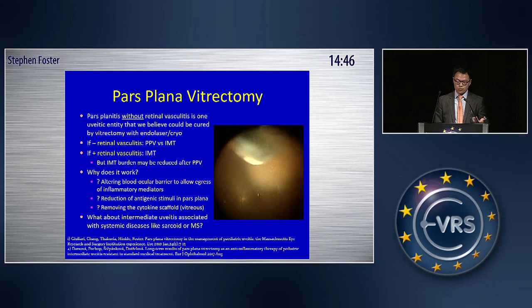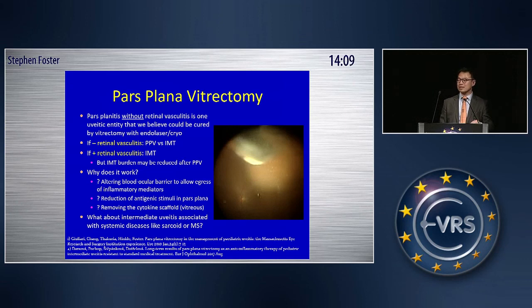And finally, we do pars plana vitrectomy on pars planitis. I think it's a great therapy, just like people do cryo to treat pars planitis. In our view, if a young person comes in with pars planitis with no systemic issue, just idiopathic pars planitis, if you do an angiogram on them and you see retinal vasculitis, then we usually recommend immunosuppressive therapy because we don't think the vitrectomy alone will take care of the vasculitis and the possible associated macular edema.